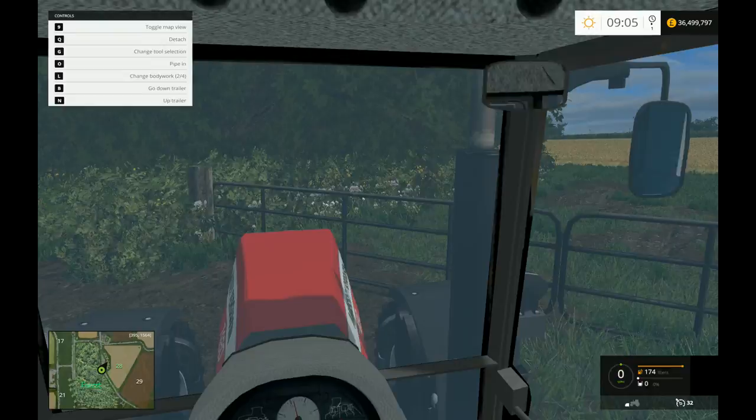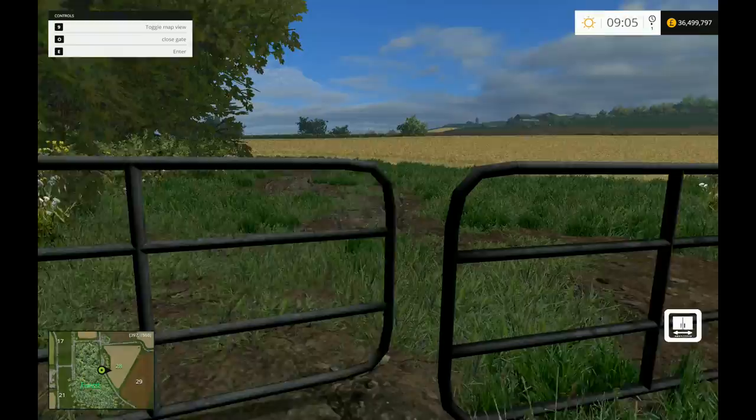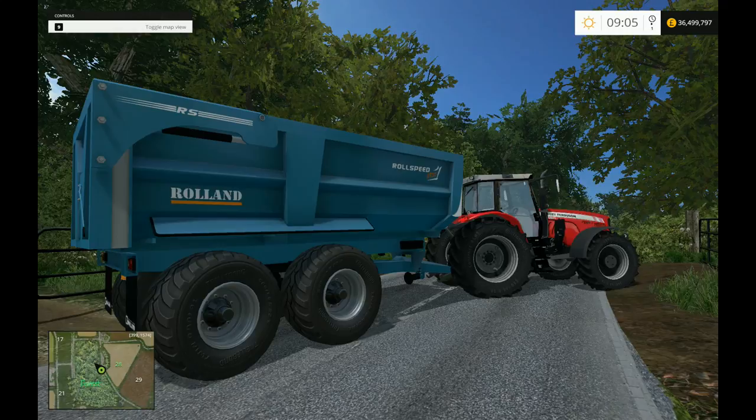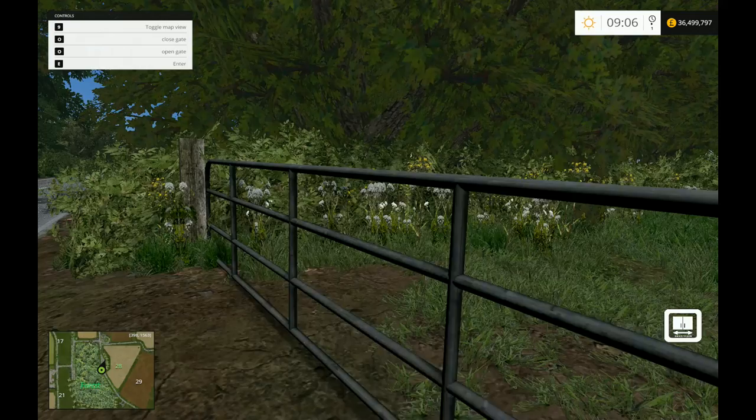So I've got animation map trigger, which is what you need to open these gates. It's an extra mod. You can't just get in and open. You have to install that first. Why did that not open? Okay. Not quite sure what happened there.